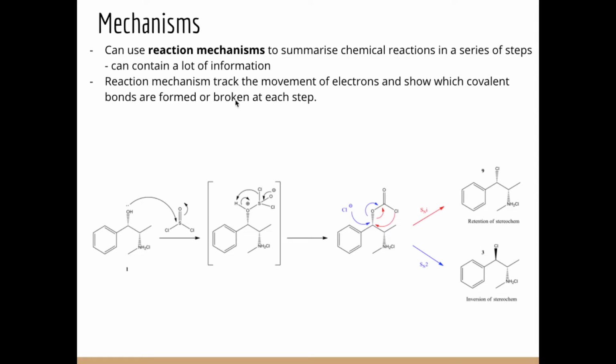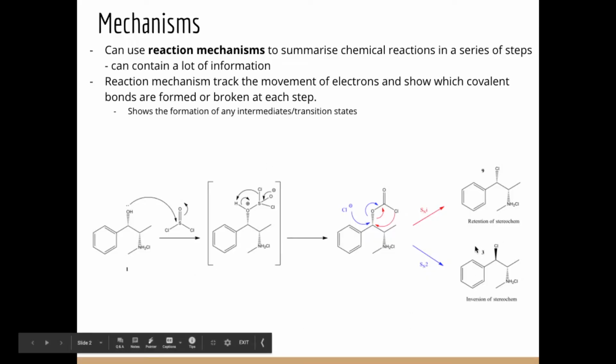What they do is use these curly arrows to track the movements of electrons. They show which covalent bonds are broken and which covalent bonds are formed at each step, because that's all a chemical reaction really is. We have the conservation of mass: the atoms that we start with need to be the same that we end with. All we do when we react something is rearrange how they are bonded to each other. So in our organic reactions, these mechanisms are very useful because it's very easy to show exactly what bond is being broken, what bond is being formed between which atoms, and I suppose even why that is occurring.